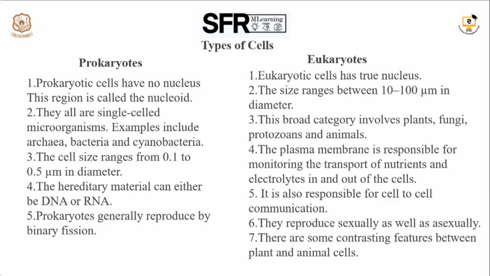The hereditary material of the prokaryotes is DNA or RNA, whereas that of the eukaryotes is the nucleus. There are also many other cell organelles found in the eukaryotes which are responsible for various metabolisms happening inside the cell. Prokaryotes generally reproduce by the vegetative method, that is binary fission, whereas the eukaryotes reproduce either by sexual or by asexual methods. Even in eukaryotes there is a difference between the plant cell and the animal cell. There are a few differences, we can note them, which are very significant.